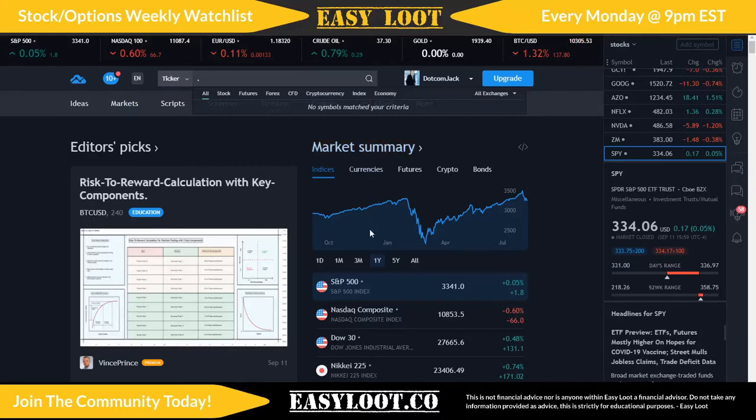You can get familiar with TradingView simply by playing with its user interface. It's very familiar to use. You're going to get pretty used to it pretty quick. Personally, I love it. It's a great platform.